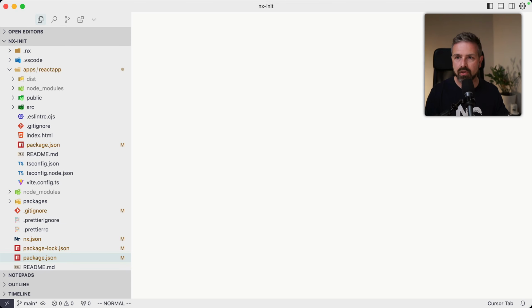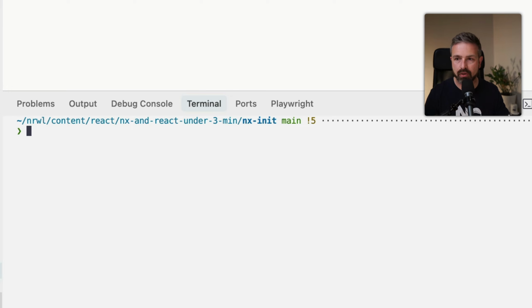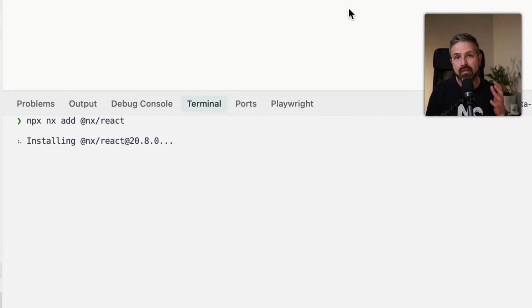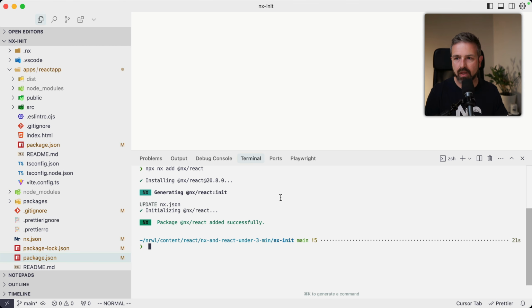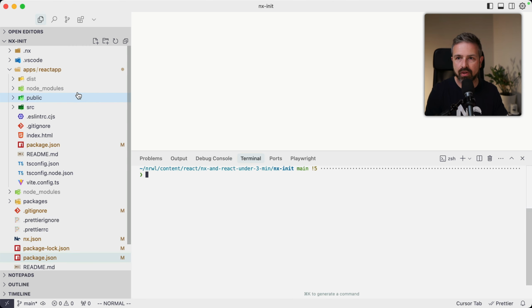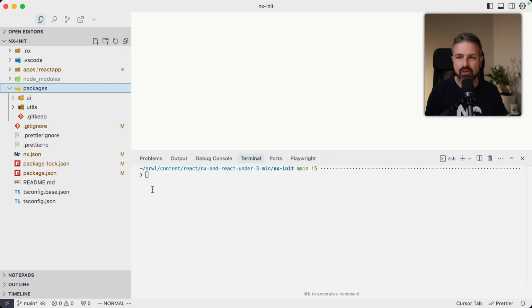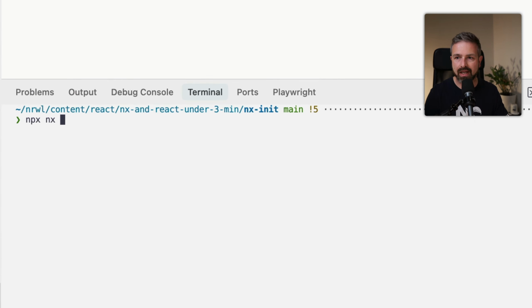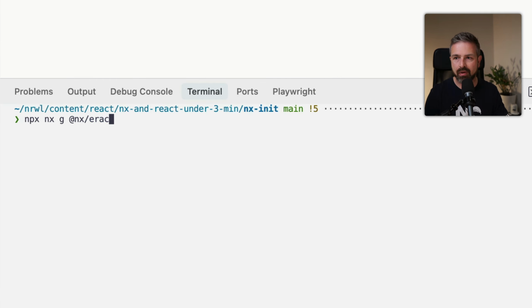What you can also do is generate and scaffold code. So in this case, we have mostly a React and TypeScript monorepo, so we can go ahead and add the Nx React plugin for getting some React-based code generation abilities. And so once I have this installed, I can now generate a new React library directly into my packages folder, for instance, by using the nx generate command, using the plugin @nx/react and the library generator. You can obviously look this up in our docs or directly use the Nx Console extension. And so for this demo, let me just generate a new package under the packages folder /my-react-lib.